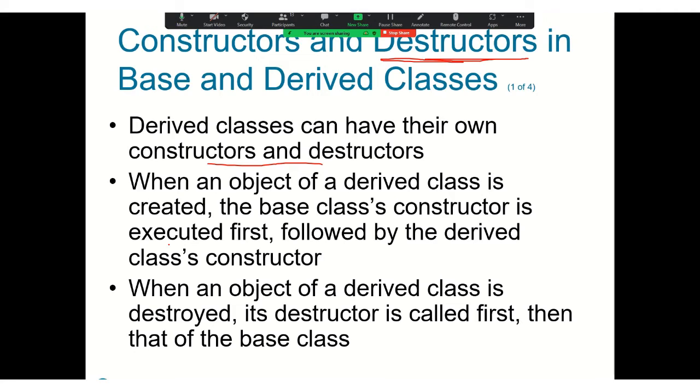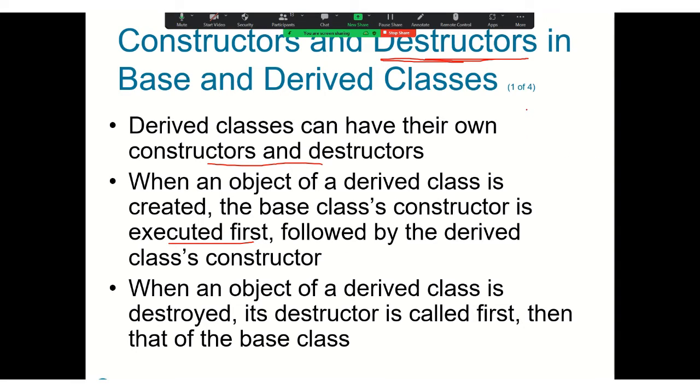So you have to understand that. A lot of questions you will see in the multiple choice, or even a lot of theoretical questions in C++, they will ask you, suppose you have a derived class, then you execute the constructor, then what happens? Which one is executed first? That sometimes is confusing, but the answer is the base class's constructor is executed first. Then the derived class's constructor is executed.